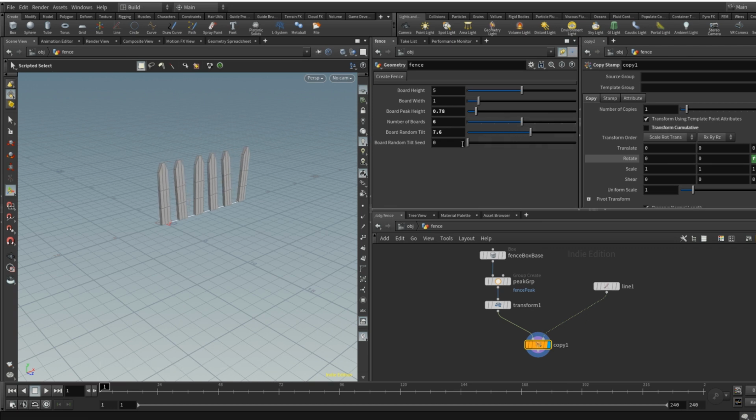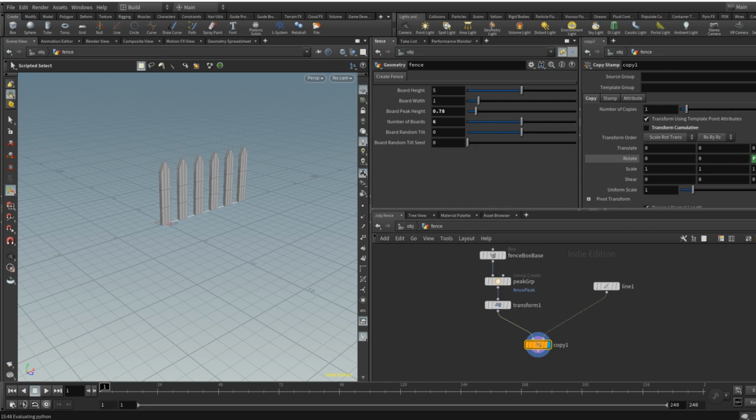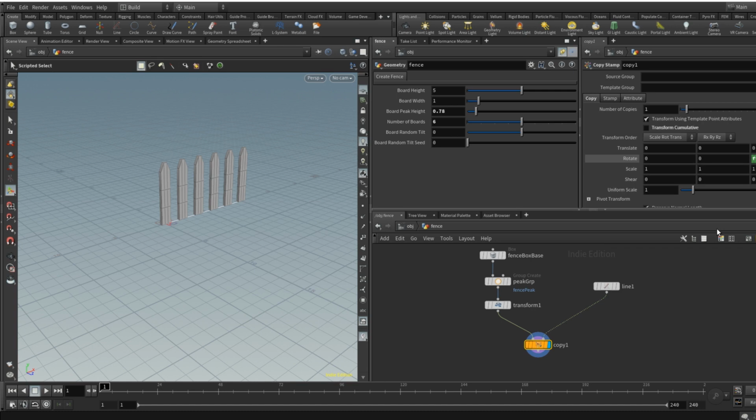Now the seed is not doing anything. Let's add a seed value. So I'm going to copy this parameter, and here I'm going to multiply by that relative reference inside of the random number. Paste relative reference. There we go.